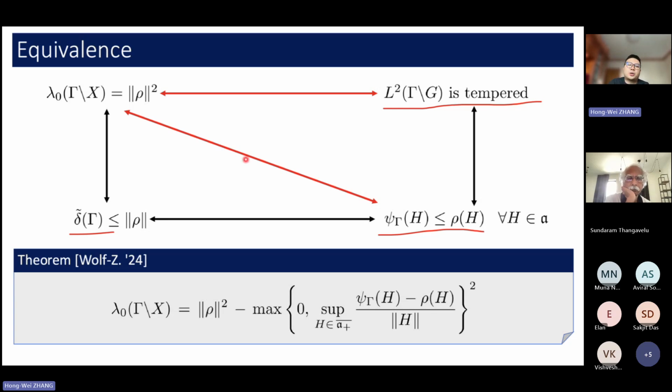Although the critical exponents are more involved, a little bit complicated, it's quite natural because when we go from rank 1 to higher rank, the Weyl chamber becomes a higher dimensional thing, and the analysis becomes complicated. So it's the same thing here. We use different kinds of critical exponents, and we can establish the equivalence between each object. So why did we study, and why do we want to know if L2 is tempered or not?